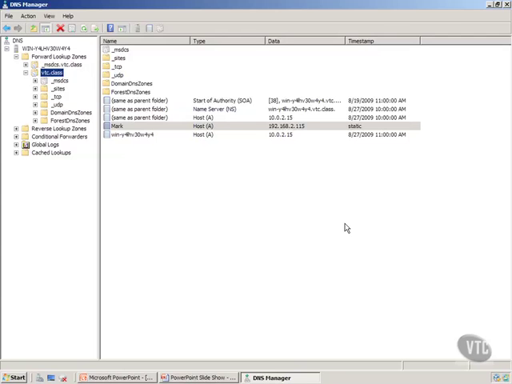So that's kind of the quick run through on TTL and scavenging, just so you know what they are, and just so that you know that by default this is not turned on. Use that information to kind of work your way through some of the questions on the exam. And again, like everything in this whole course, I would strongly advise, if you haven't done much work with DNS, go out and do some reading on it, set it up on a server, and just kind of play with it and get used to the various options and work through a couple of scenarios.